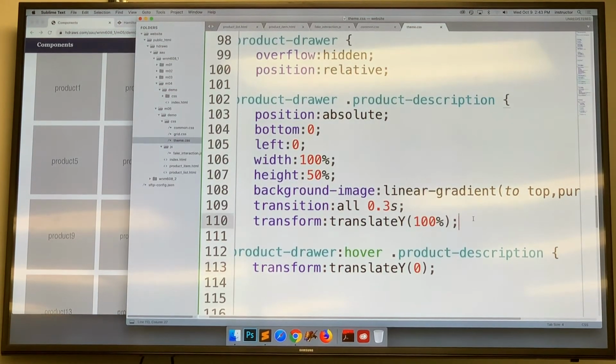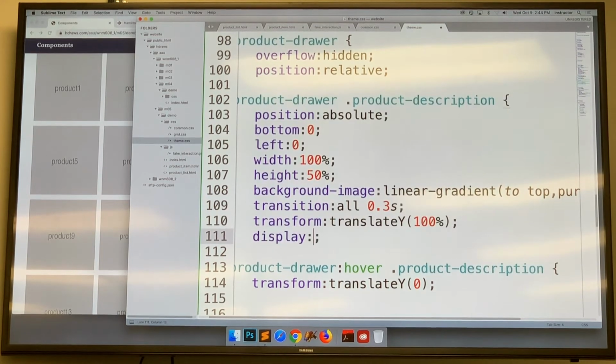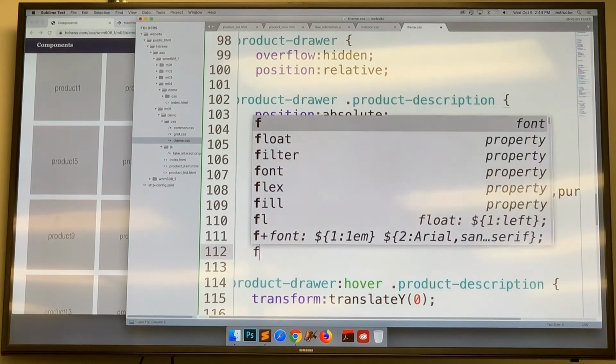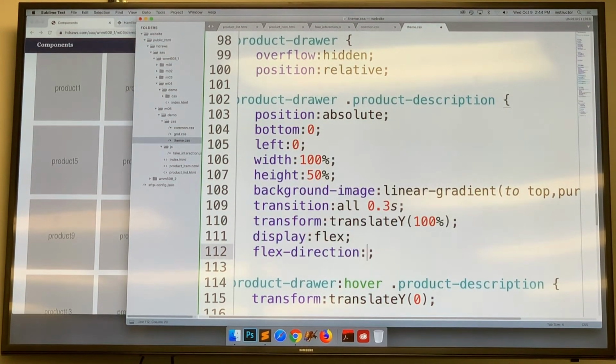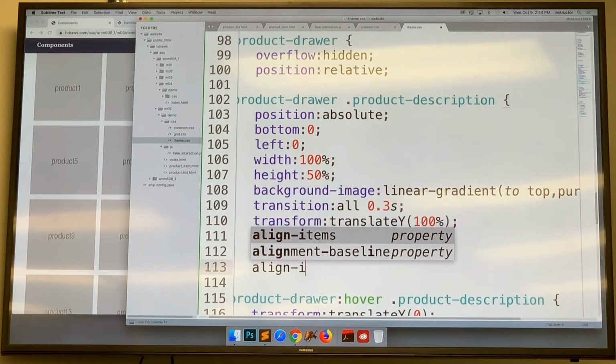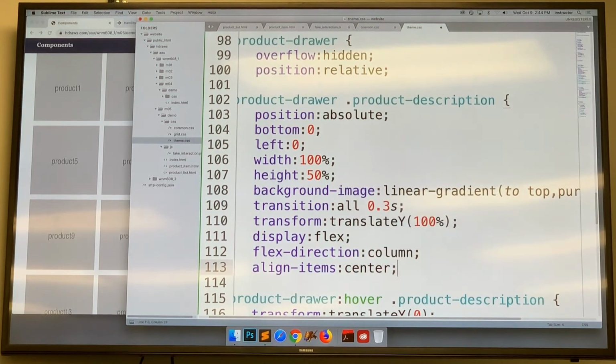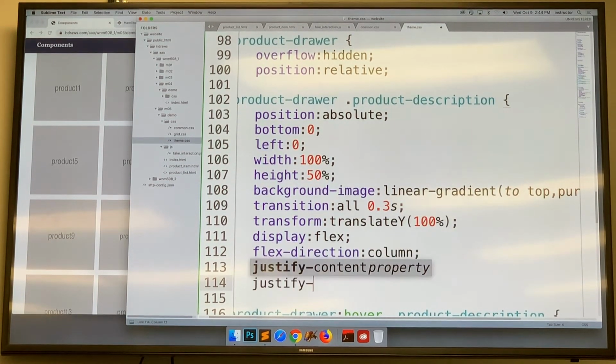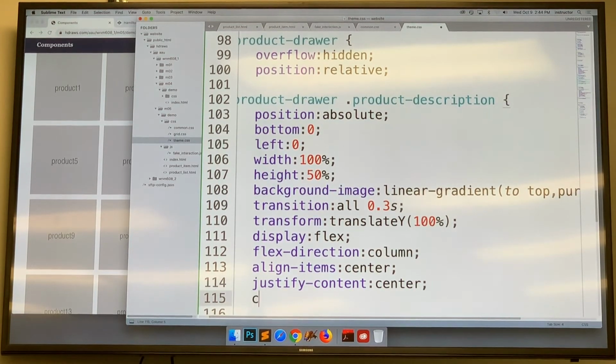And then we can say that this thing also has a display of flex, a flex direction of column, align items of center, a justify content of center, and a color of white.